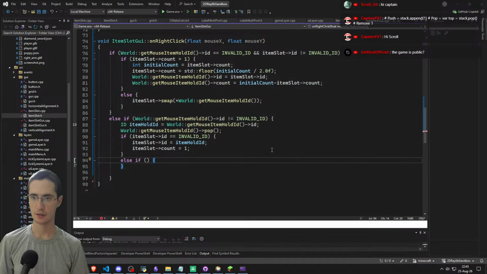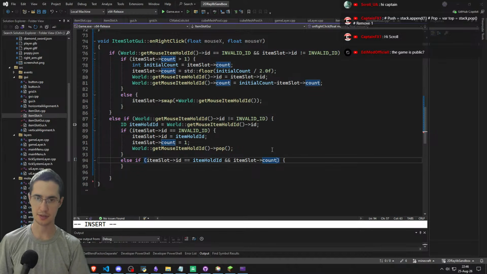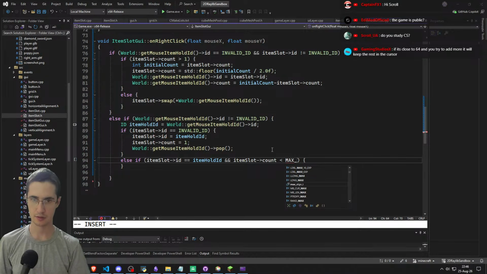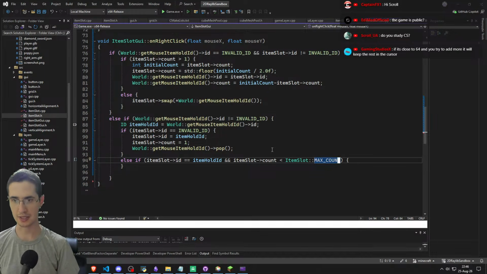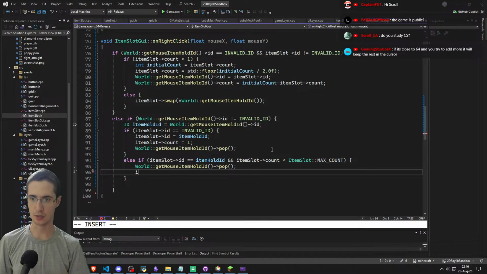If it's the same ID, and item slot count is less than maximum count, item slot max count, we'll do item slot count plus plus.